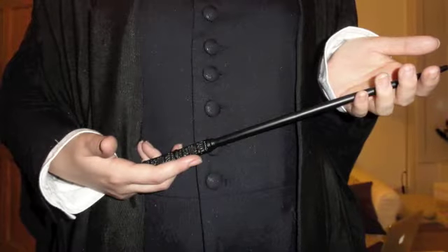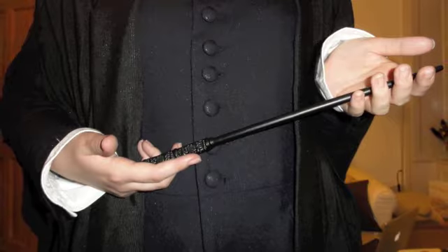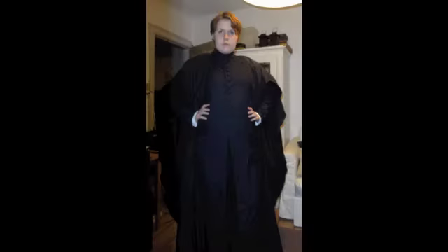The second one is Severus Snape. This is my wand, which is a Noble Collection one so it's all fancy and it was expensive, but I love it. And this is me wearing the coat and the robes. I do have some black trousers ready and I have shoes coming in from ABT — heightening shoes — so I'm going to be extra extra tall. I'm already five foot nine and these will supposedly add four inches to my height. And I have a wig that is at Toxix right now to be cut and styled because I don't know how to do that.